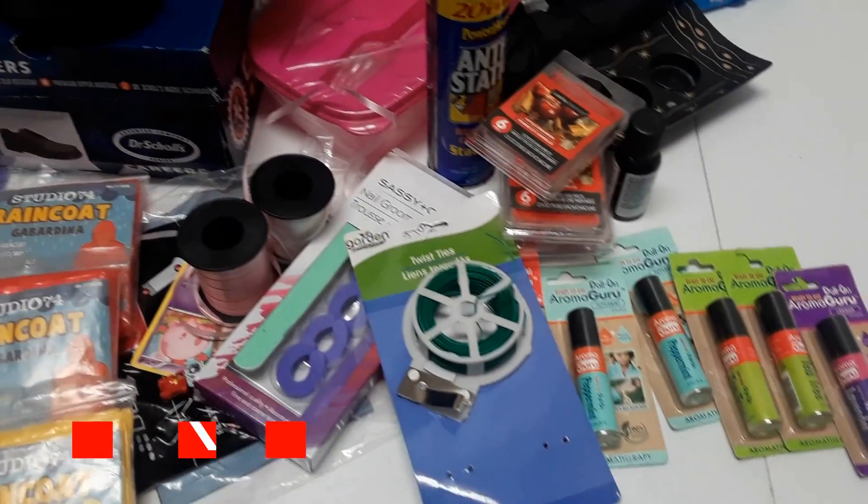Here we have some apple cinnamon wax melts — that smells so wonderful, takes me back to Christmas! I was so excited when I saw these. And peppermint roll-ons — I don't know how much these are but they're by aromatherapy so they're not cheap. These are roll-ons with essential oils, peppermint. I just started using a diffuser with oils so this is gonna be nice. And this one is muscle ease essential oil with sweet almond oil.